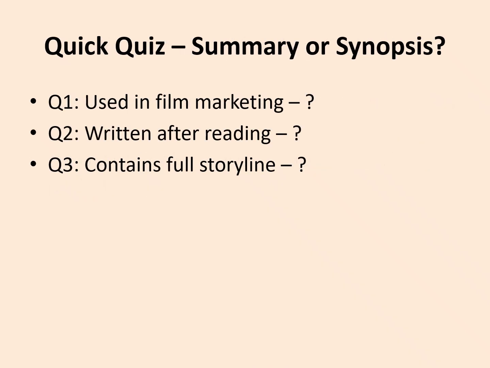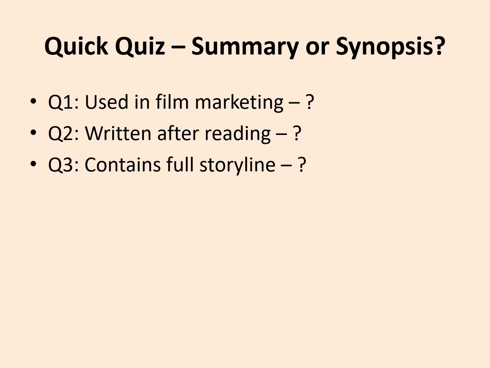So here is a quick quiz, summary or synopsis. Used in film marketing. What will you use? Film marketing means the person has not watched the movie. You want to make him so interested in the movie that he will come and watch. He has not yet watched the film. So before watching the film, you are trying to get him interested in watching the movie. So it will be synopsis.